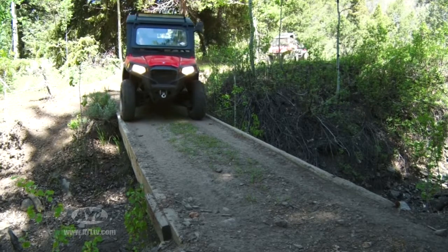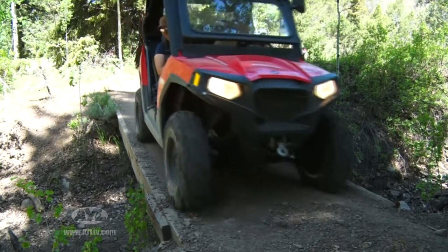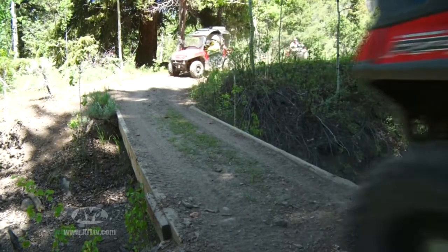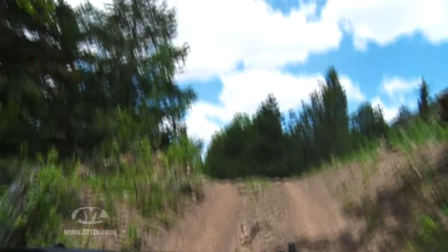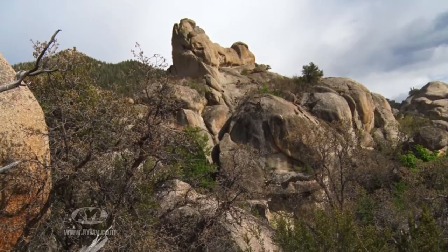We just have access to so much area to ride up here, and you can ride for days and never see the same thing. I think the Paiute Trail covers over 2,000 miles. It's the biggest system in the United States as far as riding, and it connects into the Great Western, the Arapine, and of course out of Beaver here you can come down to Beaver and then connect out to the west out to our Mineral Mountains.